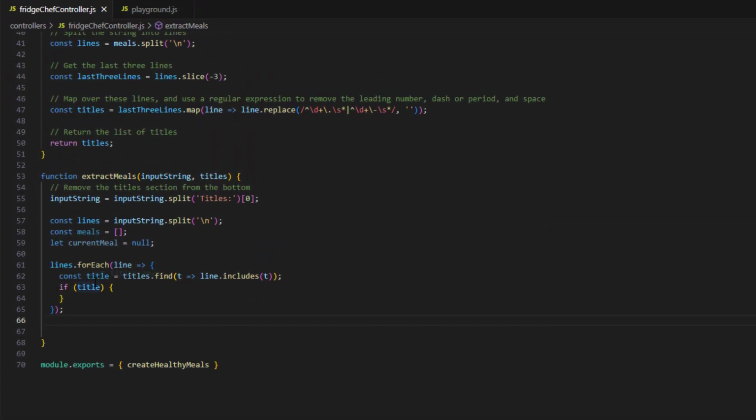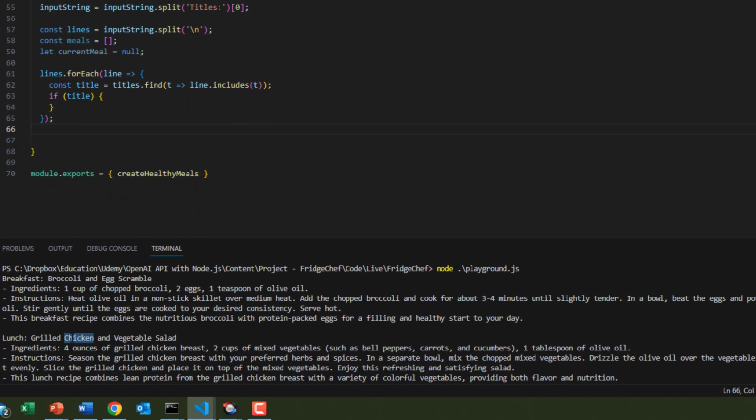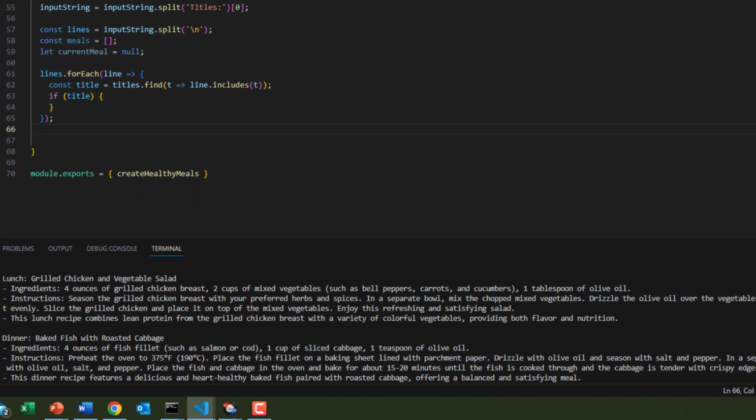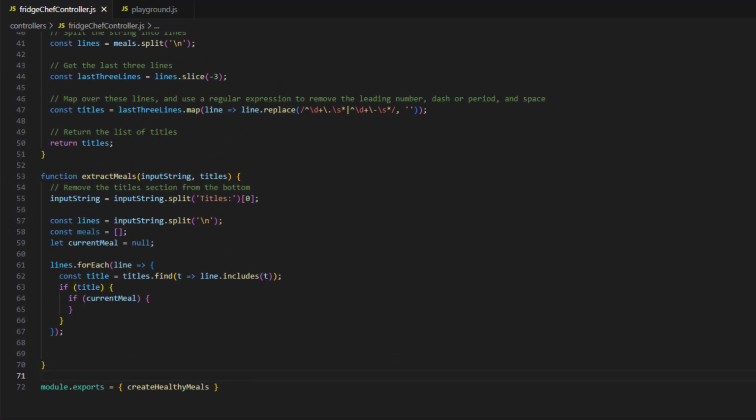So now we'll check if the title has been found. So if this find returns true, this means that we are on one of these lines, this line or this line or this line. Okay, so if we got one of the titles, what we will do is check if we are already having a meal, because we could be, for example, in the lunch, so we have finished populating the breakfast.